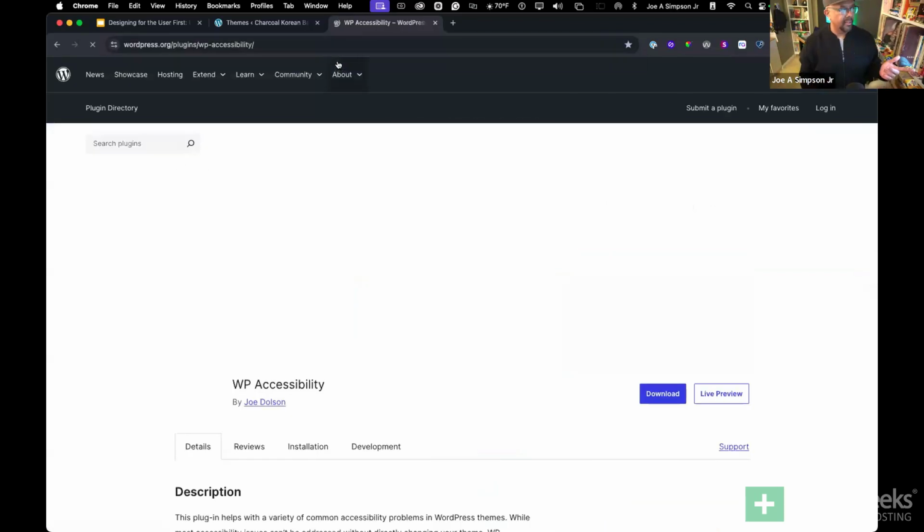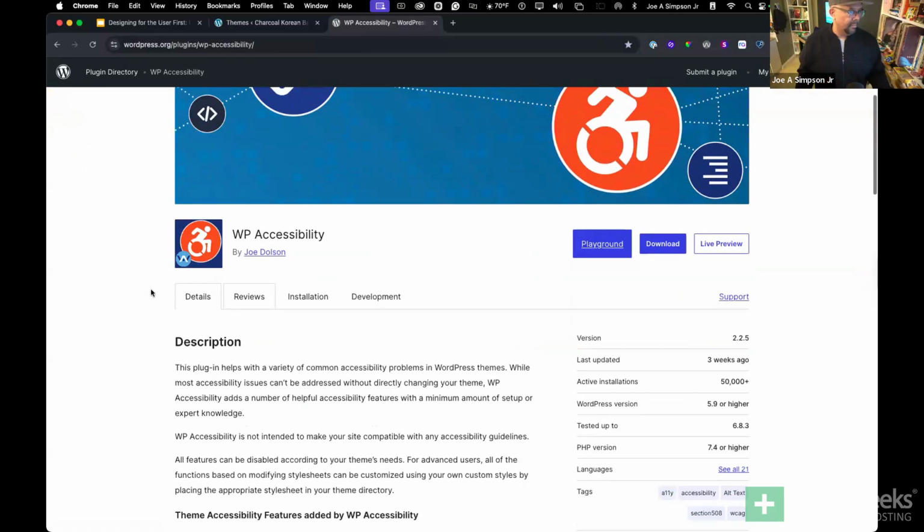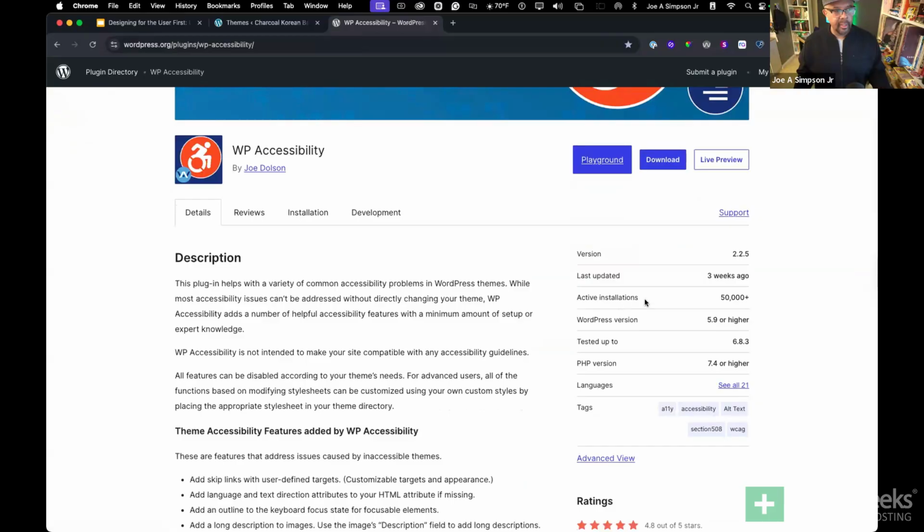A lot of the plugins that I installed are in the repository. So I start there. And again, I would use a plugin that someone recommends if they're a credible voice. And also I look at certain things in terms of a plugin.